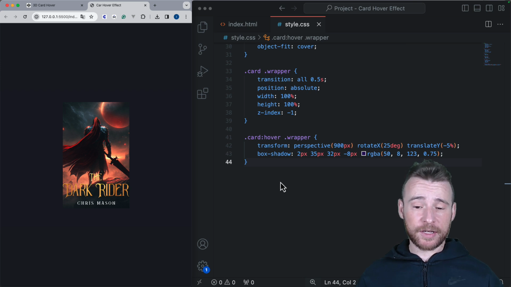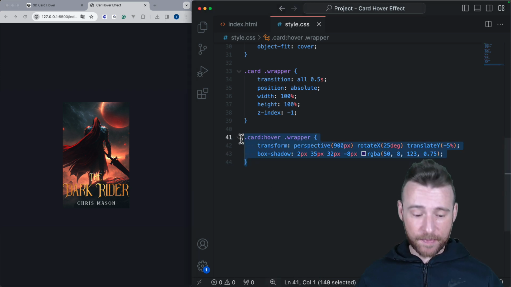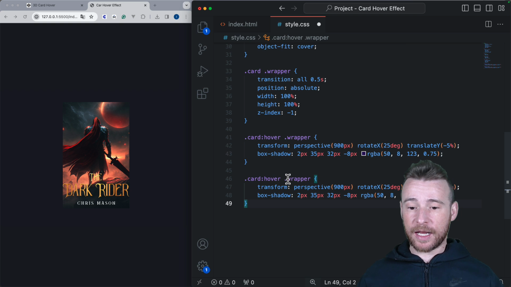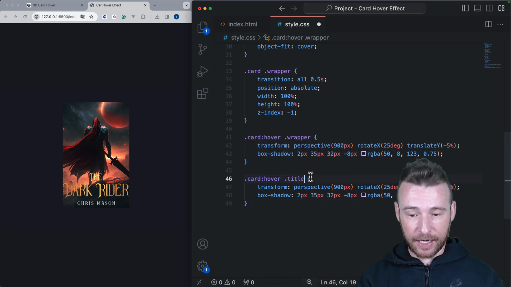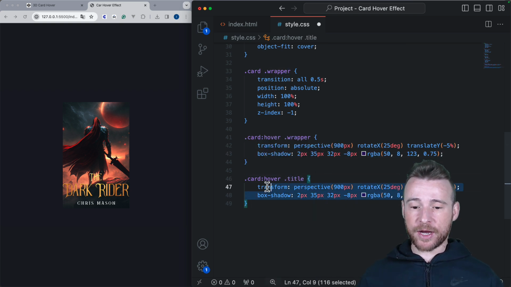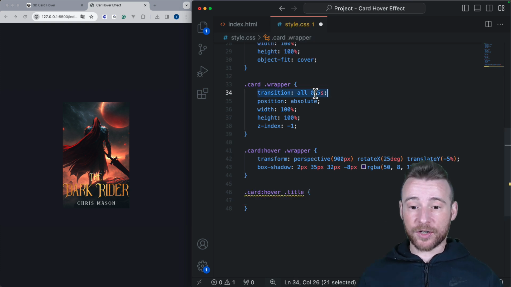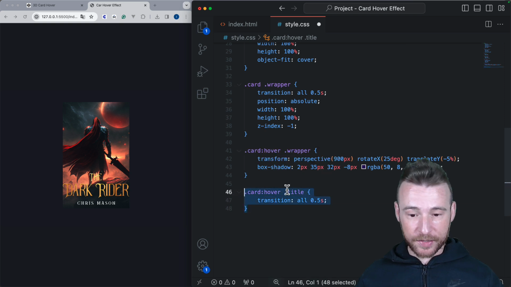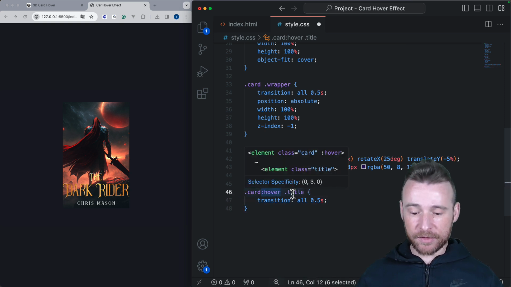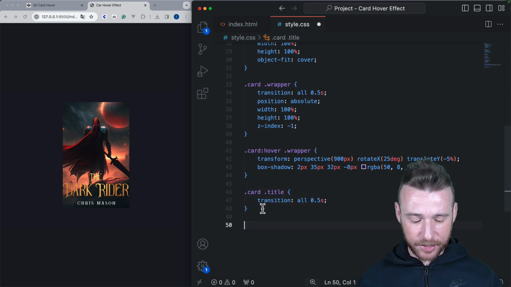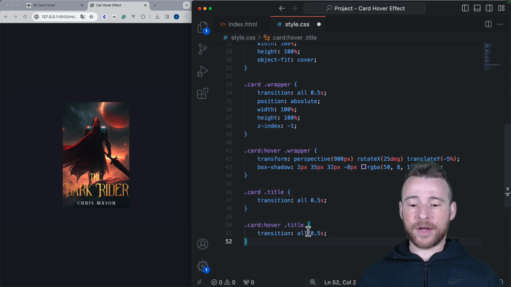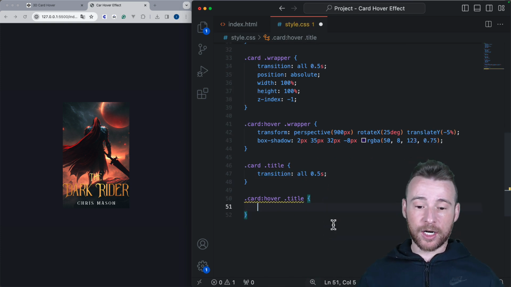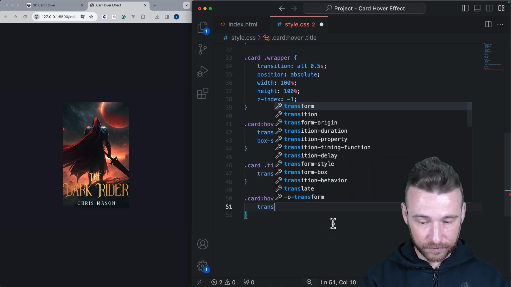Now let's do something similar for the title. So I'm going to open a selector for that title image, and the transformation we are going to do with it is going to be simpler. So let's not forget to copy the transition for the title. Let me just copy this selector. We need one without the hover first to make some adjustments, and then we have another one for the hover state, and here we're going to set the transformations.